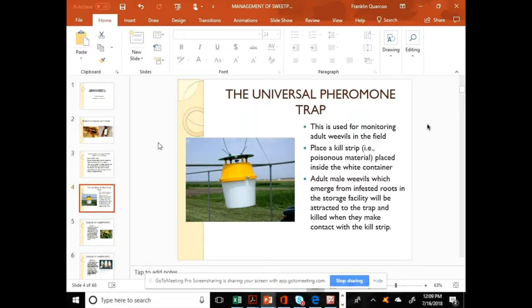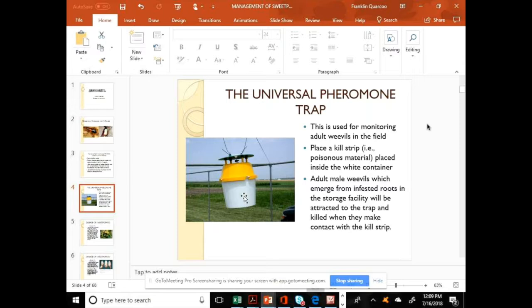And because that is a highly concentrated version of it, what happens is that the male is attempting to find what it thinks is the most special female in that entire area. So instead of actually mating with the actual females that are around it, it will be trying to find this particular female that is here and fly in, hits that section, and then falls into this container, which we usually put a poisonous material in, a poison strip that kills it in there.